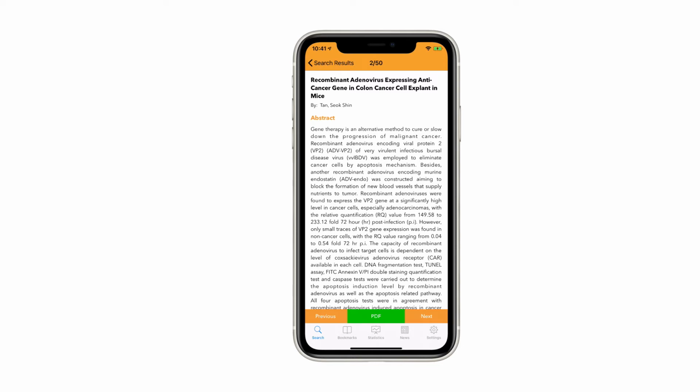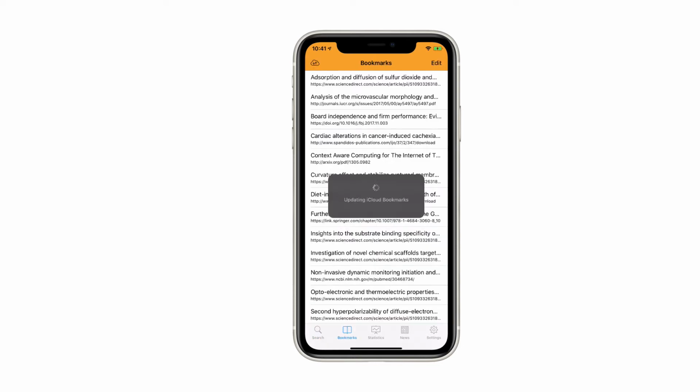You'll also see that there's a tab for bookmarks, which will be empty at first. And this is where the not so obvious use case comes into play. Open Access Helper installs an extension to Safari on your mobile device.